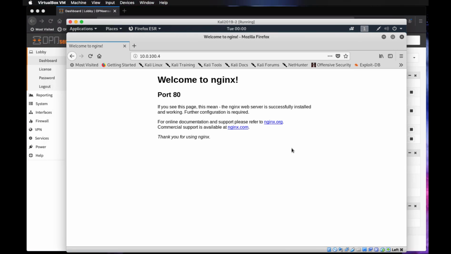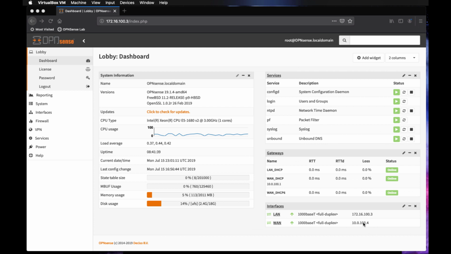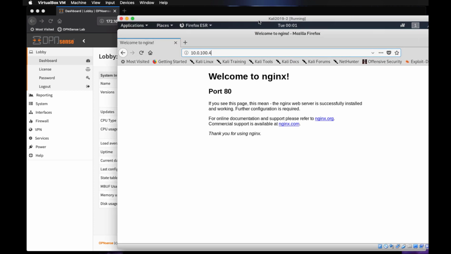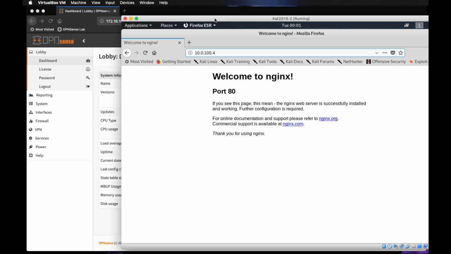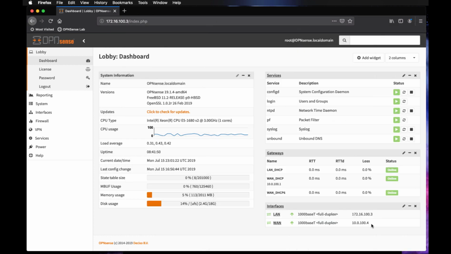So there is one last verification I want to do. On the Ubuntu server, where the web server is internally in our LAN, there are two web services. One is working on port 80 and one is working on port 10,000. So what I would like to do is connect to my firewall's one interface and be redirected to the internal web server which is working on port 10,000. However, I don't want to go to port 10,000, I want to go to port 81. So let's do this configuration.